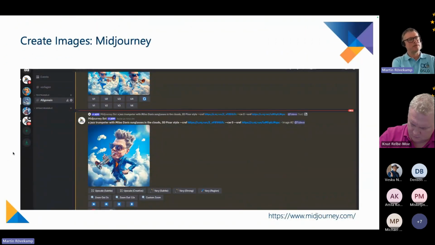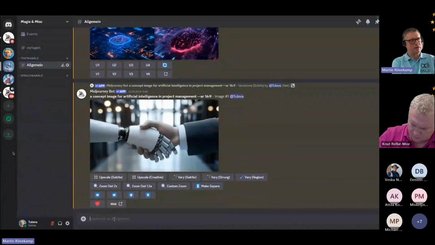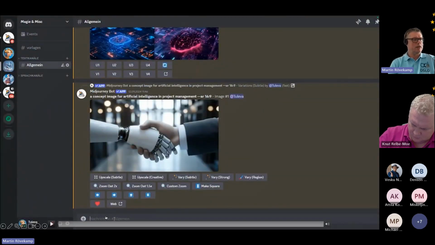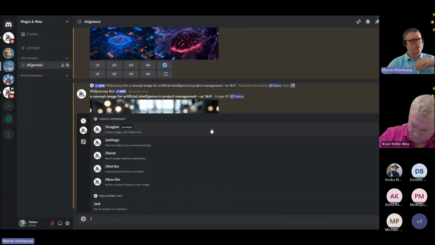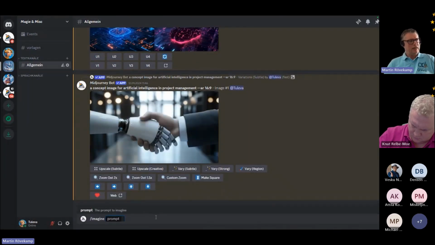The first example is how my colleague works with Midjourney. He has the bot, and we start here. We first choose the prompt type, and then we start with the prompt and say, okay, I want a jazz trumpeter in the sky, 3D Pixar style. Then I give a style reference, sref.